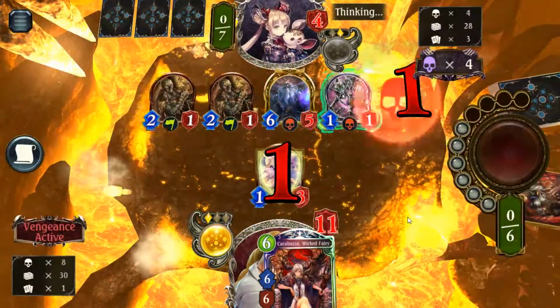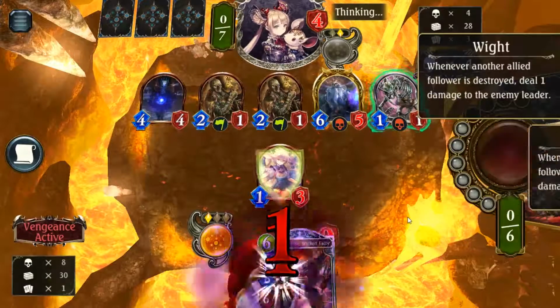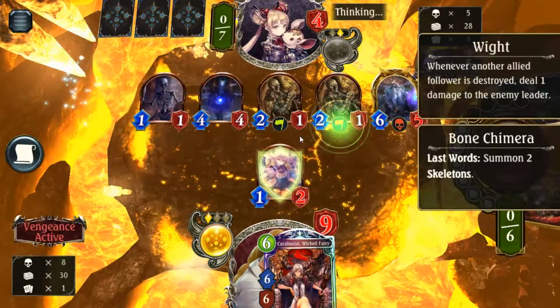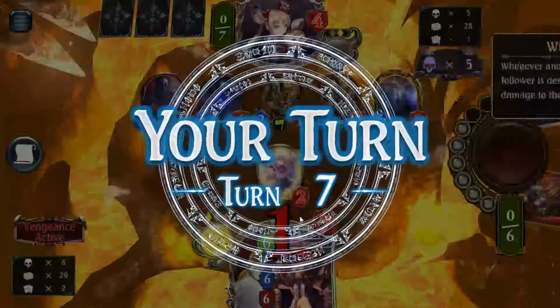He puts me in Vengeance, stupidly. You beckoned. I think that was a bad play on his part. Yeah, rip. He didn't do it properly. So I win.